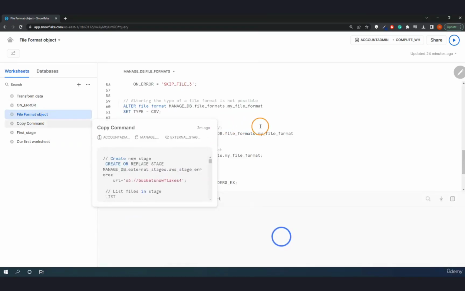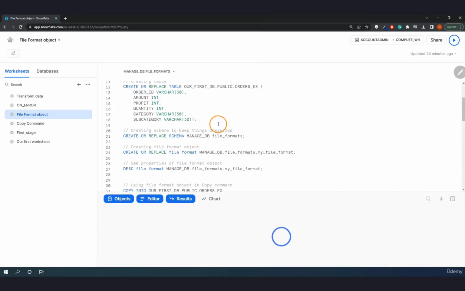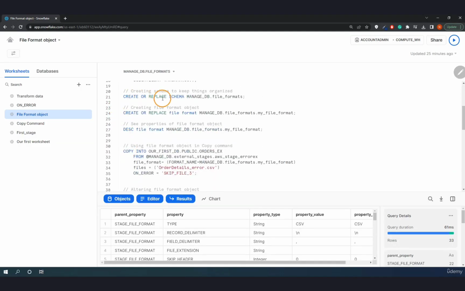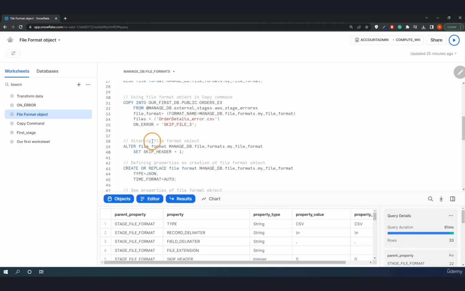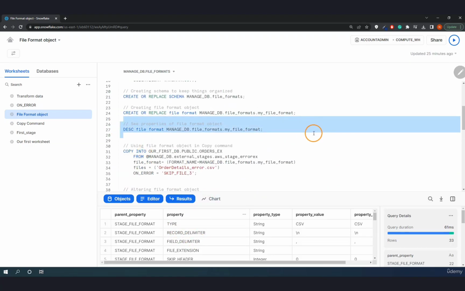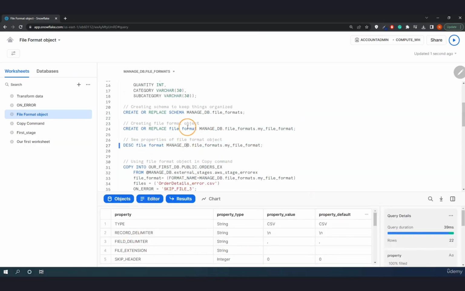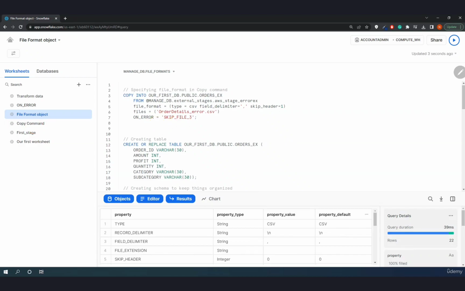After that, we've also learned about the file format object, which is a database object, same as the stage object. And within this file format object, we can store information about the files or how the files should be interpreted if we load them from an external stage. So this is what we have learned in this lecture, and since I think it's best to learn practice-oriented and hands-on, let's go ahead and practice what we've learned in this section.